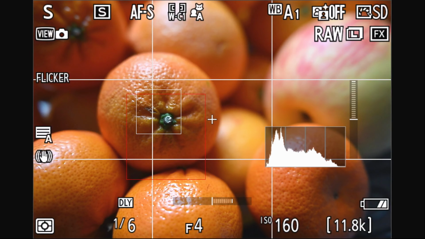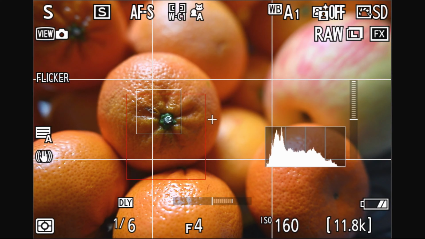The third one is shutter priority, known as TV, or time value, in Canon cameras. In shutter priority mode, the photographer sets the shutter speed and the camera automatically adjusts the aperture to achieve correct exposure. This mode is useful for controlling motion.